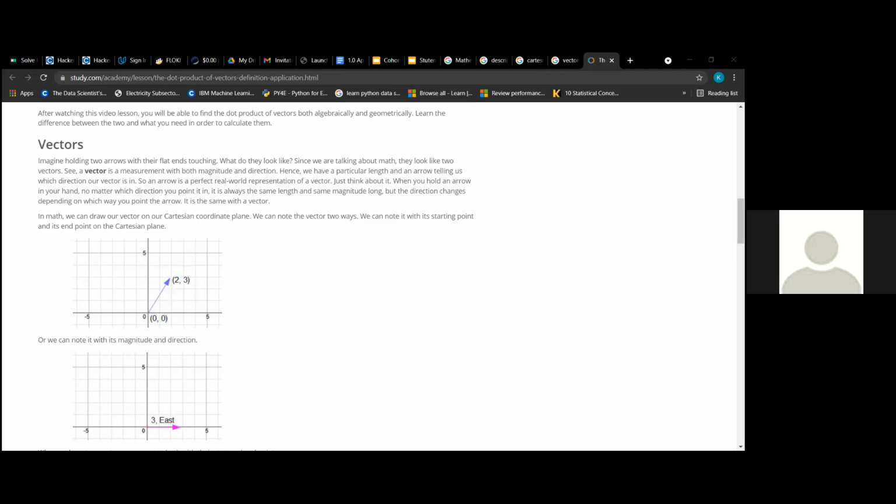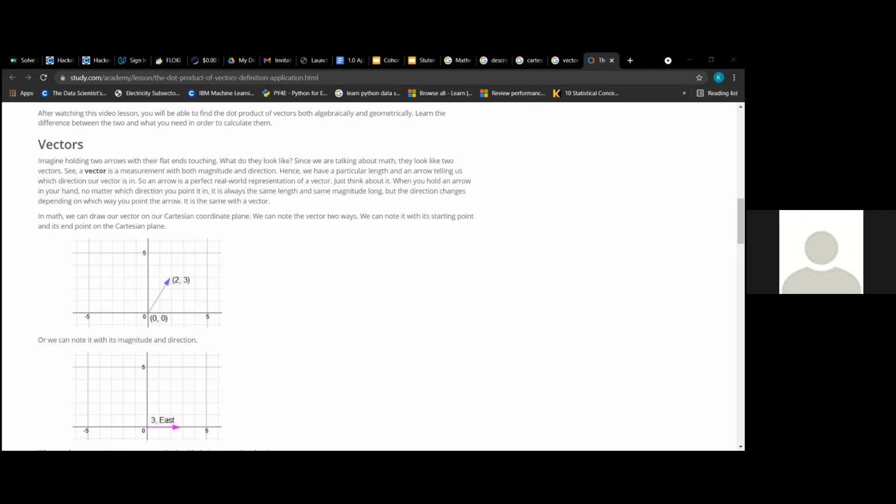Then we take the Y component of point B and subtract the Y component of point A. So with this, it's going to be 7 minus 2 and 10 minus 5. 7 minus 2 gives us 5, and 10 minus 5 gives us 5. So this is the component. It is simply X of point B minus X of point A, then comma, Y of point B minus Y of point A. That's the component of the vector.